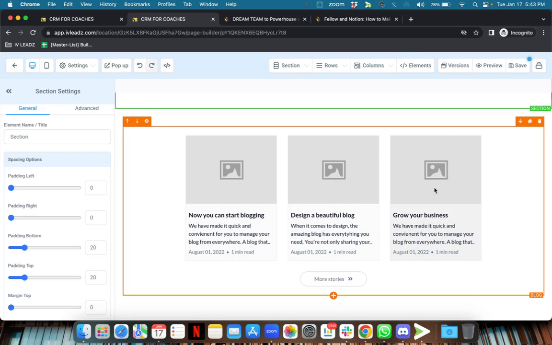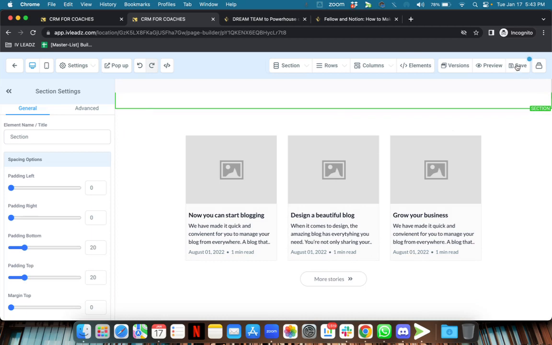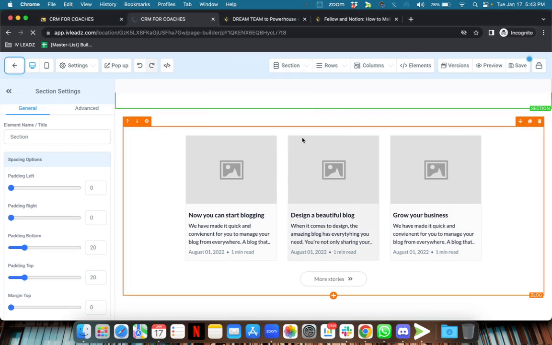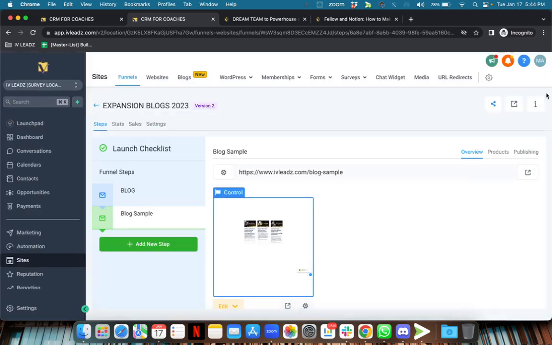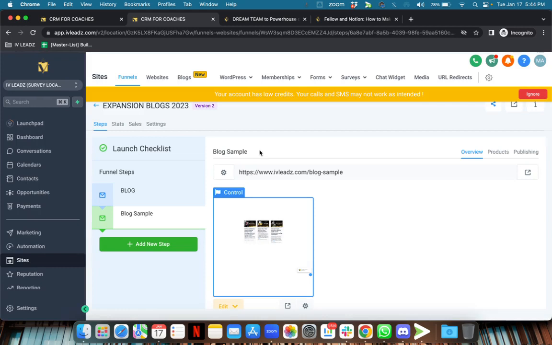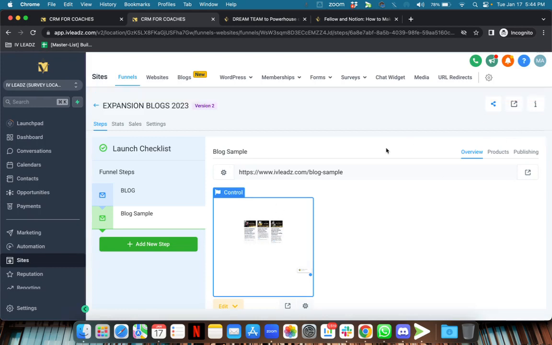Now the more important part is how you are going to create a post then, right? So let's quickly exit from here. You can do the posting first before the actual main page, but you can do that in reverse. It doesn't matter as long as you save everything that you do. All right. So assuming that you have your funnel ready, then you just have to put in your different blog posts, and you can do so under sites as well.